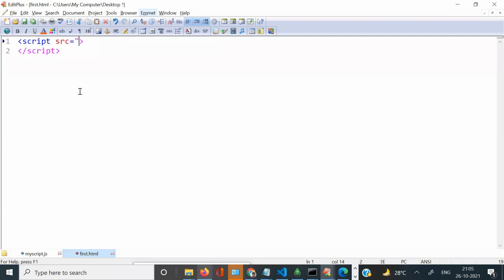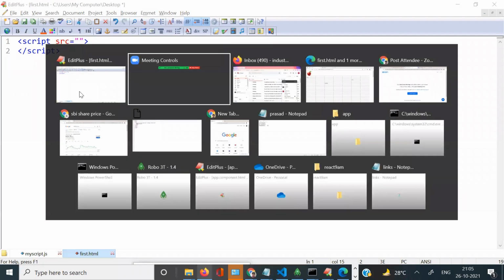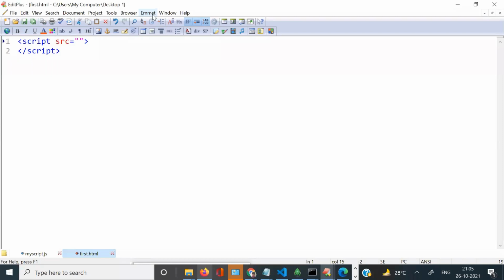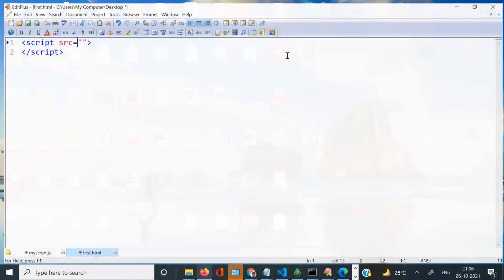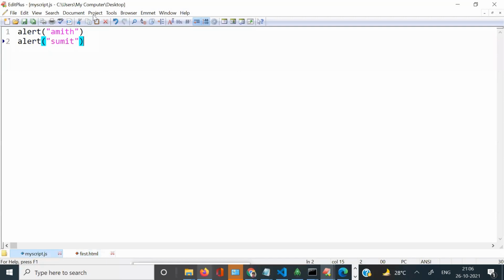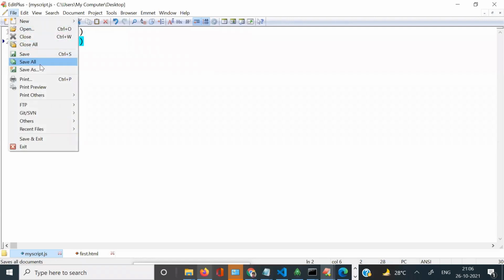Source is equal to the file name, myscript.js, which I have given here. Where is that file I created? Let me save that file again. It is not stored in our location, I guess. One second, save as.